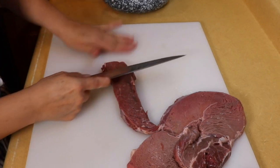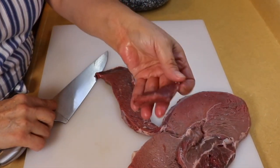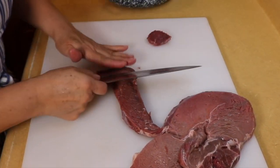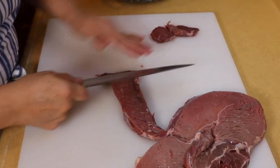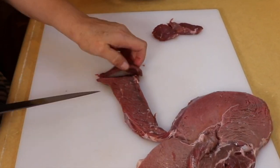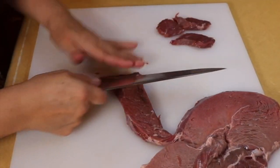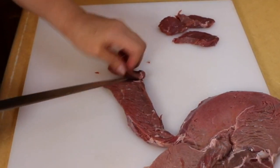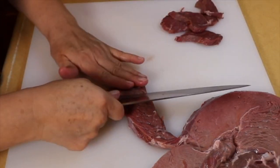And then I just cut it into strips, just like that. You have to have a very sharp knife. Not too thin, but not too thick either. I'm going to continue to slice, and then we're going to get the meat going, and then we'll start the dressing for the salad.